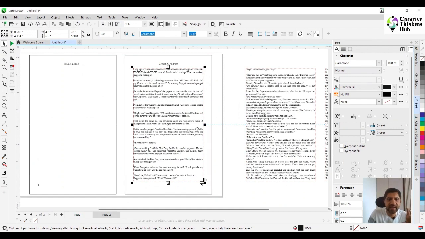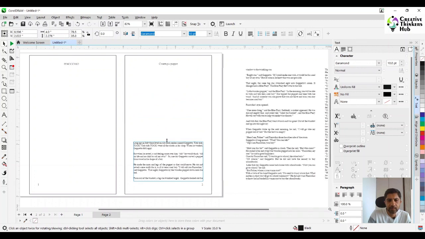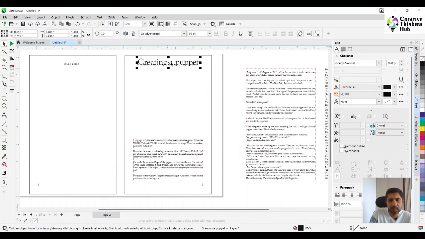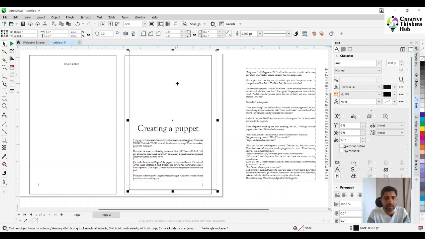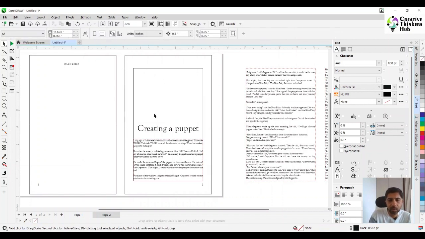Now I have done this because I want to start creating a drama in this. So I want to create a sink area. So what is the sink area? In this particular thing, it is going to be this way. You see this? So my paragraph story I want starting from here. So we take this only and we give it a large point size, let's say 36. We keep it here, and then here we create an image or something like that, which has to fall within your 6.5 range. So again you need to duplicate this, make it for tab 6.5, and you make sure that whatever you're doing is within that bracket.